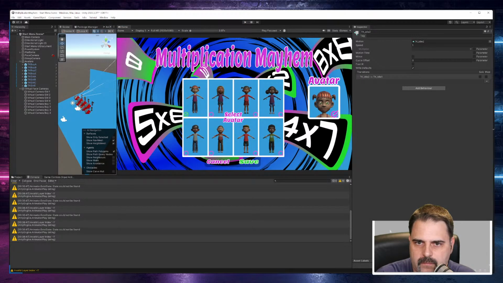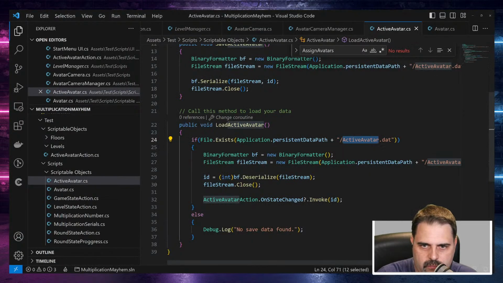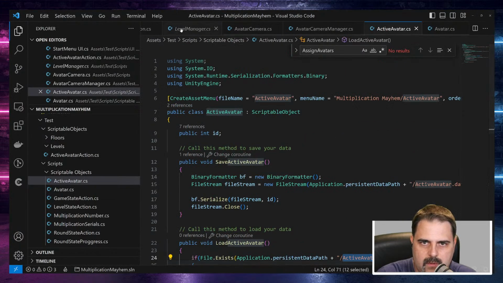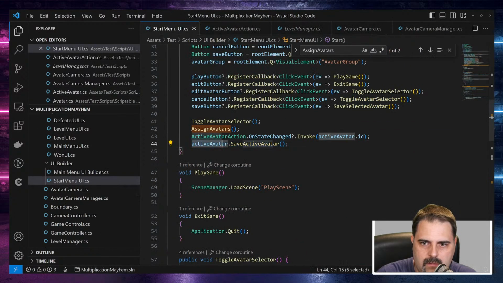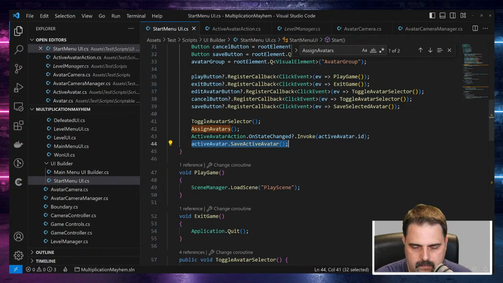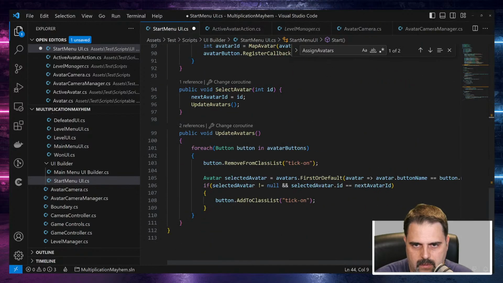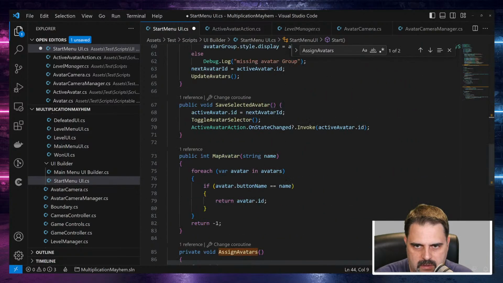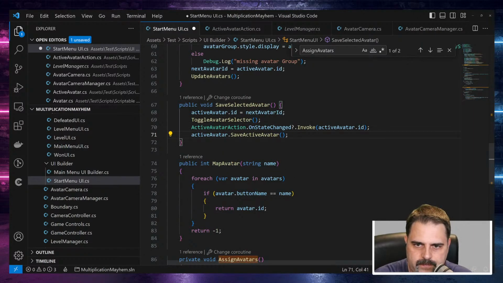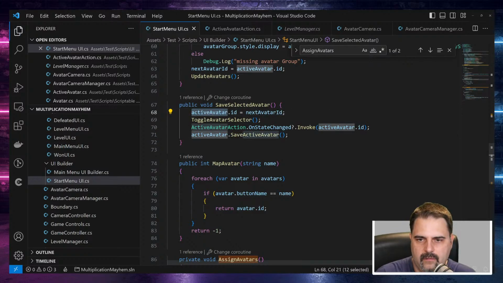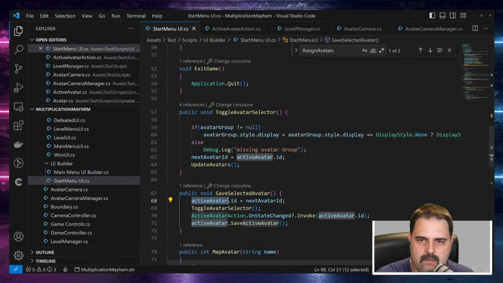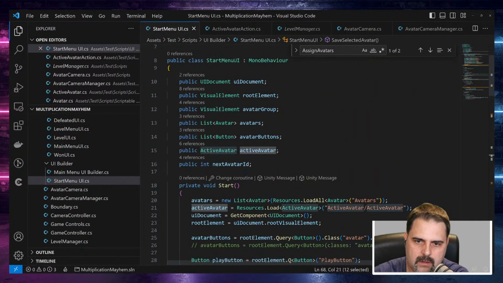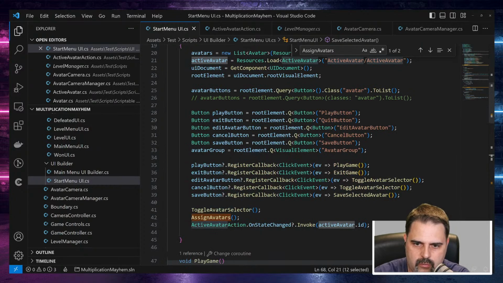And now, if I move this to not select, but there is a save. So after we invoke the event, when active avatar ID is set, we also save it. Okay, but I also want to load it.